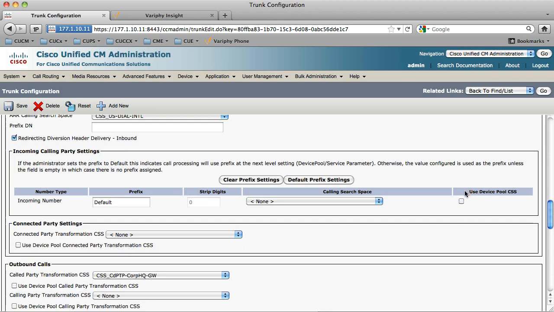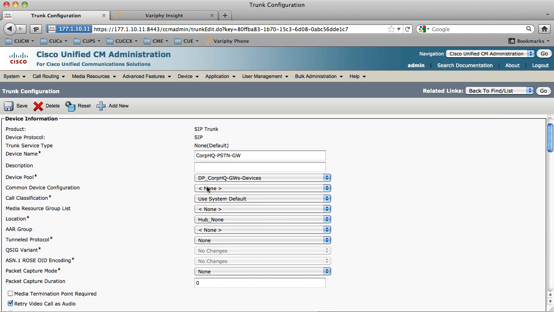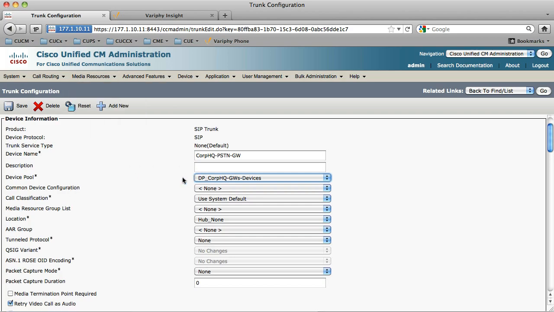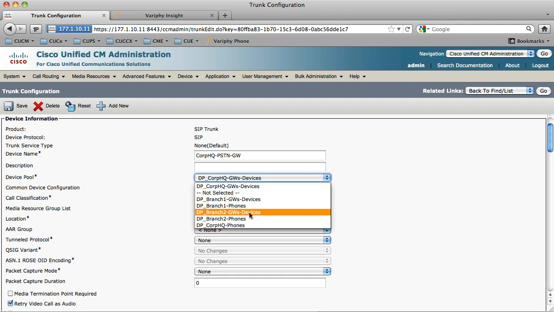And of course, in a larger production environment, we certainly would use device pools. I would just make sure that I have a device pool specifically for gateways and other devices, maybe internal devices like MOH servers, but a device pool for gateways at each site and a device pool for phones at each site. I would abstract those two.